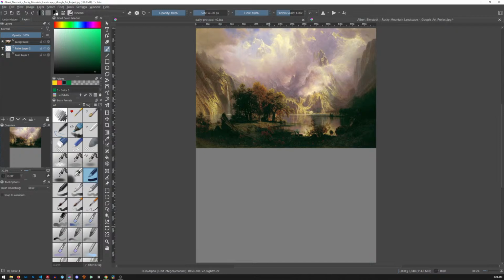So the first thing I want to do is establish the drawing. Oh, that's a pretty huge brush at that size. So let's make it smaller at least. There we go. And for me, I put Shift B for a straight line on my brush.